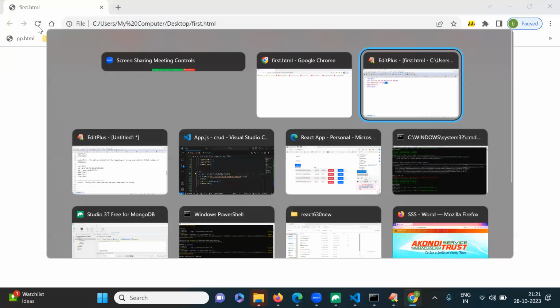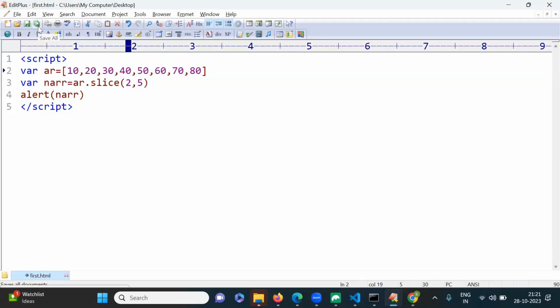In case I give 1, 5 here, what is the output of this? Total returned elements are 5 minus 1, which means 4.